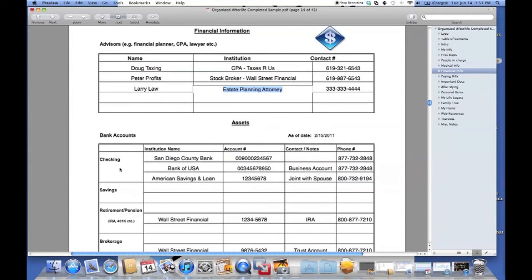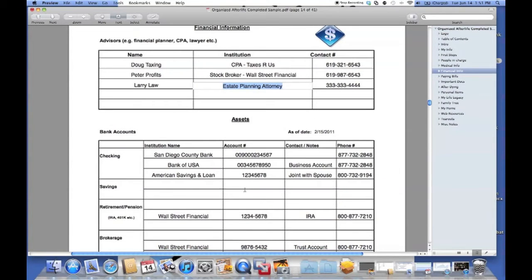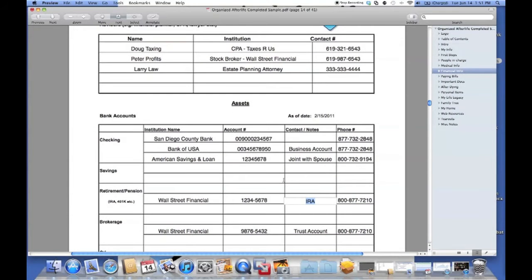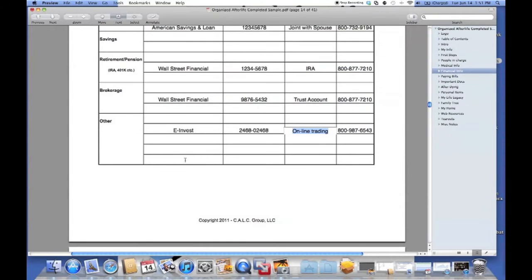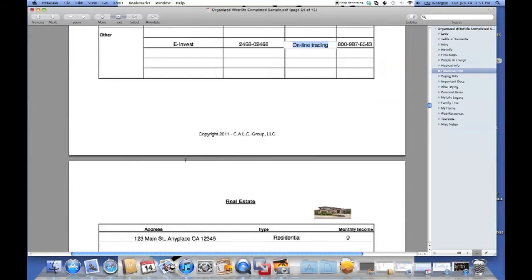Then go through and list a series of your different bank accounts, brokerage accounts, retirement accounts, where they are, account numbers, and any notes or a personal contact person at the bank that you have there. Any information that would be helpful to the person that's having to go through this at some point, and make phone calls and figure everything out. It's really helpful to know where everything is. Anything else, online accounts. There's a place for passwords later on in the organizer.